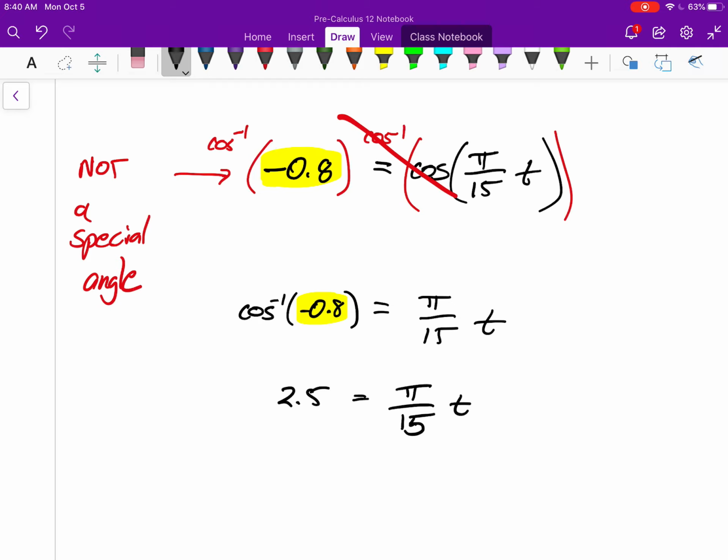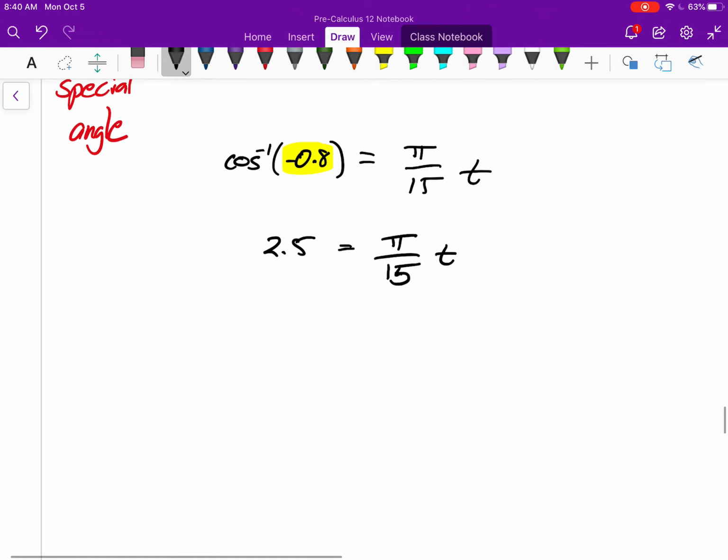There's an infinite number of places where cosine equals negative 0.8. Your calculator will always just give you one. In this case, it's the first positive one, but you always got to be careful. And again, there's so much complexity here. If I was just to ask you, where does cosine equal negative 0.8? There's an infinite number of places, but I only want one of them. And so the calculator will always just give you one, which is why, again, graphing is extremely important here.